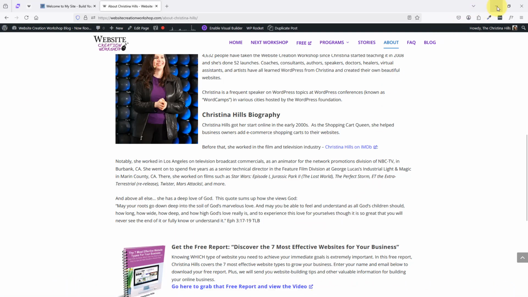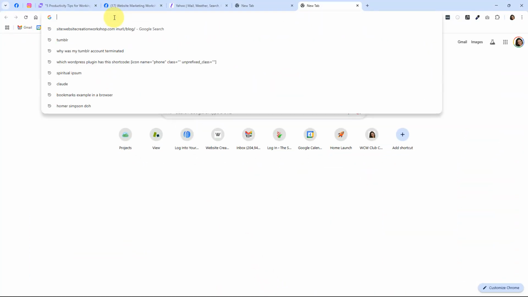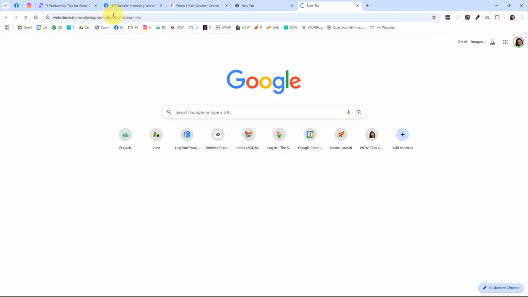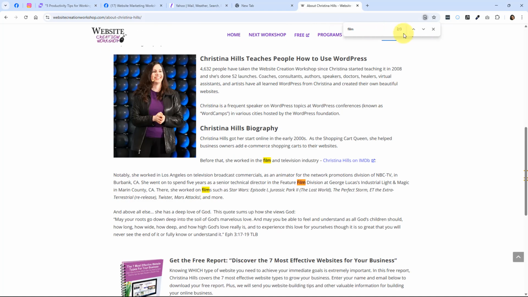So let's bring up Firefox. No, let's bring up Chrome. So I'll go to that web page. Same web page, different browser, because I'm not logged in here. If I click on my keyboard Control F or Apple Command F, Chrome puts it up top here, and I type the word film. And now it's showing me how many instances. I think Firefox did that too. Here's where the word film is on the page.